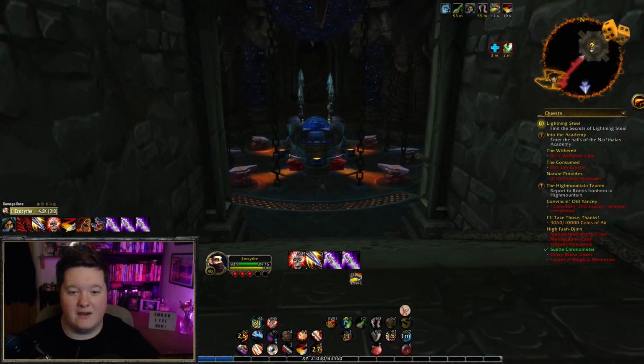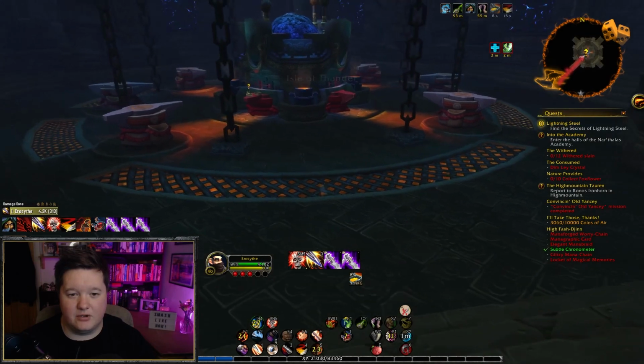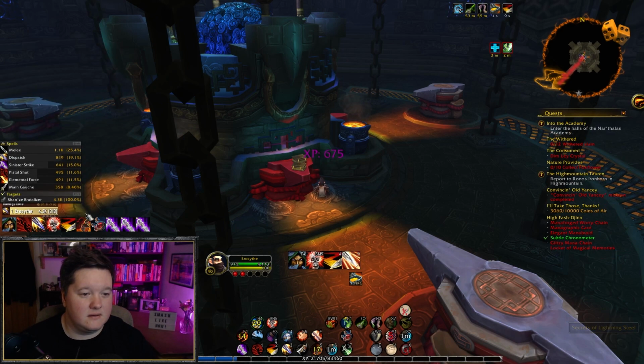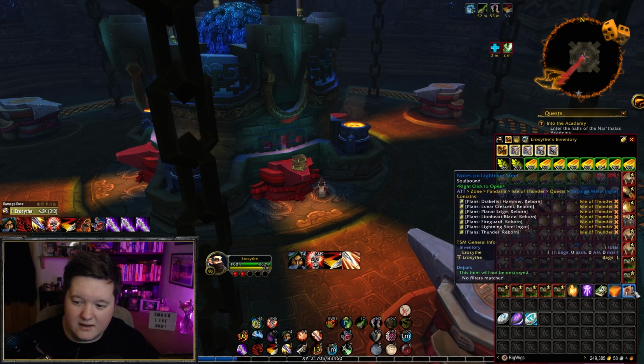Right, this looks very cool. Look at this. This is gorgeous in here. It's absolutely beautiful, isn't it? Let's have a look what we can learn. So, we have learned lightning steel ingot. Great. And notes on lightning steel.